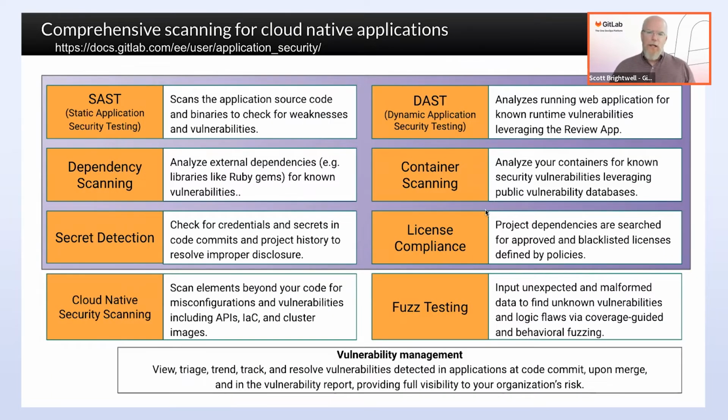So as we're doing scans, what is it that we're scanning for? Very typically static application scanning, basically scanning the code based on the language framework that you're using. We auto detect these things, and check binaries and things like that you've put into the repo for vulnerabilities. Dependency scanning, that's another thing. So if you're using other dependencies that you're not authoring, we can walk that tree and look for known vulnerabilities in those external dependencies. That's where in other systems you'll see a software bill of materials. That's that dependency tree that we're building there.